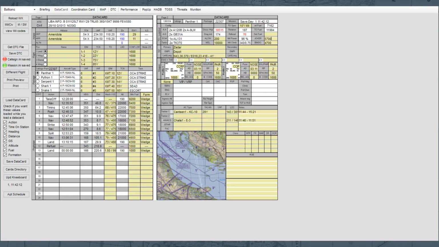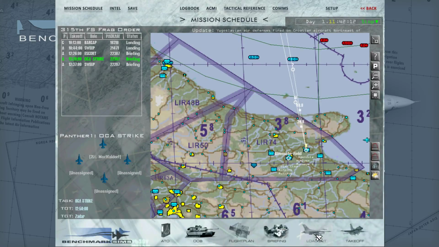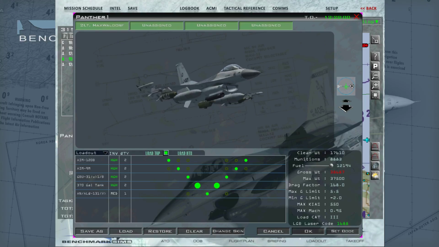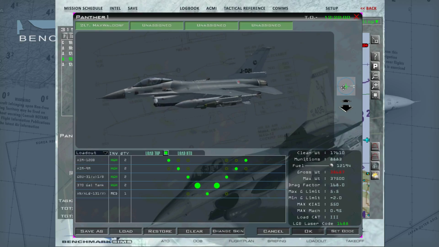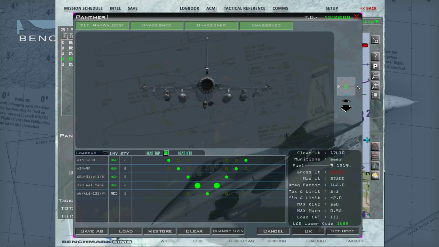That's pretty much it for the mission. We have KC-10 for the refueling, but we won't really use it as we don't need it for this mission. Or let's go back to the main Falcon interface to check the loadout. So let's check the loadout, and we have GBU-31 that are GPS guided bombs. Those are heavy bombs, to be honest.